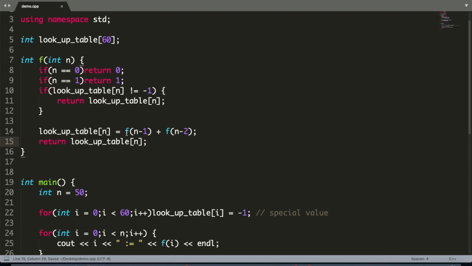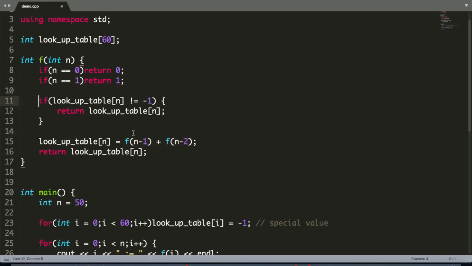So I first transfer this value into the lookup table and then return the value. So once I have calculated it, my lookup table of n is no longer -1. So every other time I come at n, I will always return from this case.